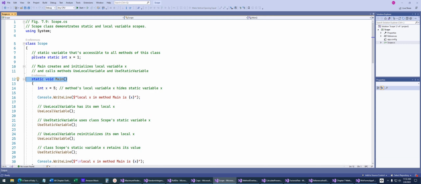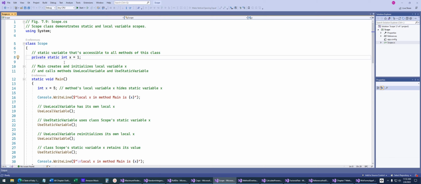Now just real quickly, this static keyword is not necessary for what we're trying to do here in our application, but what it really means is that when this program starts, there's only going to be one variable in our application called x, and that is it. That's what static means. It means there's just one instance in our entire program. Again, we'll learn more about that later, but I just wanted to point that out.